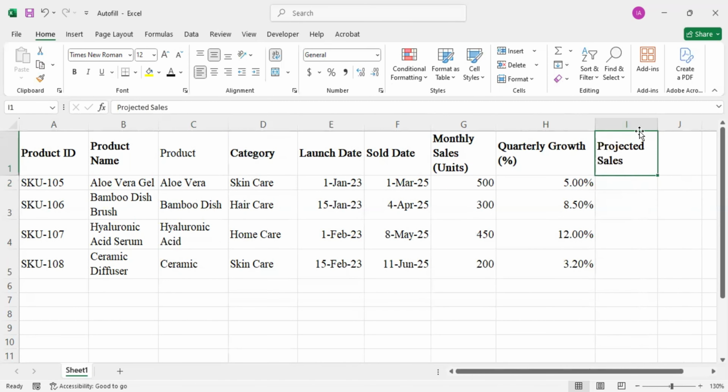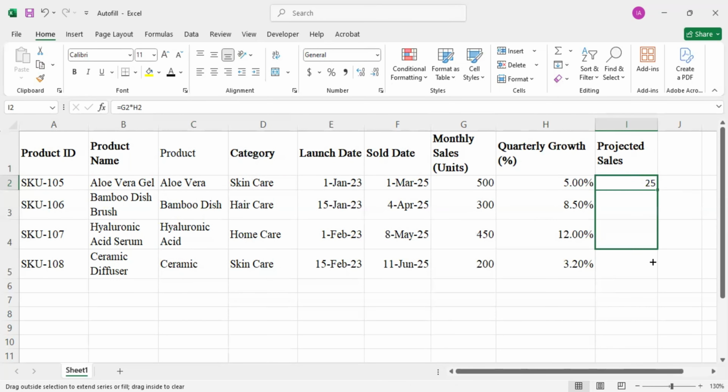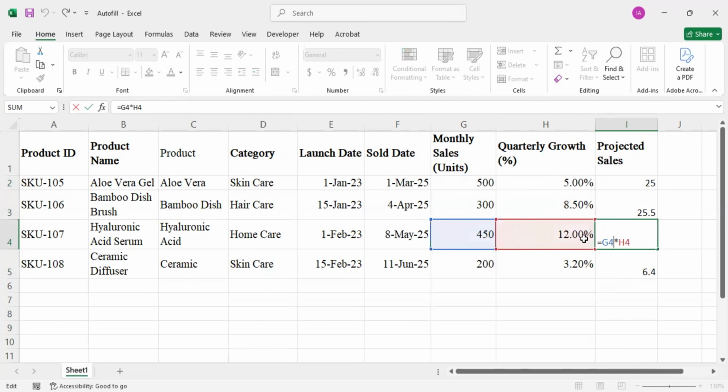All right, so the next will be us autofilling with mixed references. We could say equals monthly sales multiplied by our quarterly growth. Okay, we hit enter. We have that here as this value. So we could just autofill by clicking, holding, and dragging. You can see when we double click, as we moved down, that it picked the correct cell reference to multiply every time.